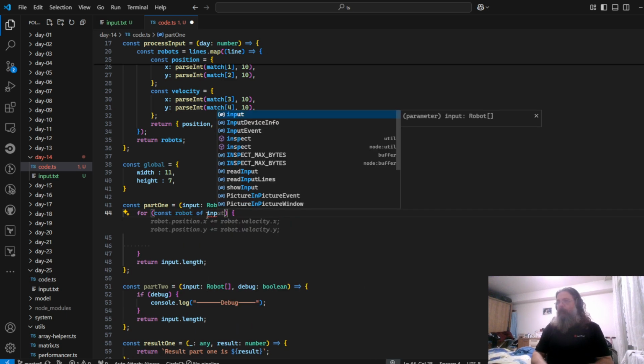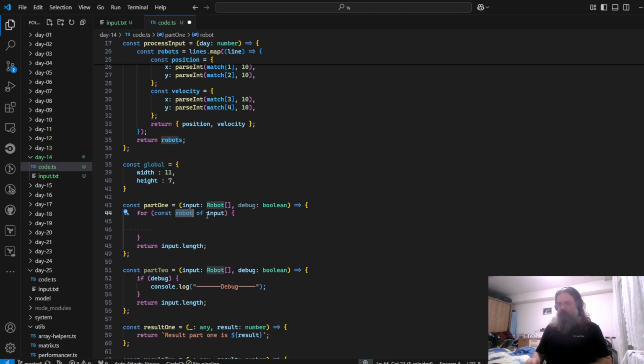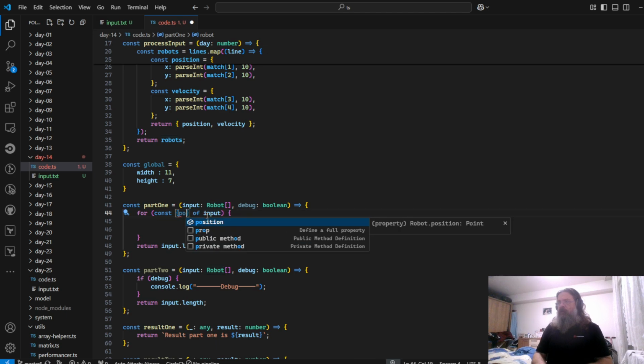And we're gonna need to have the robot as a robot, or not really, position and velocity.